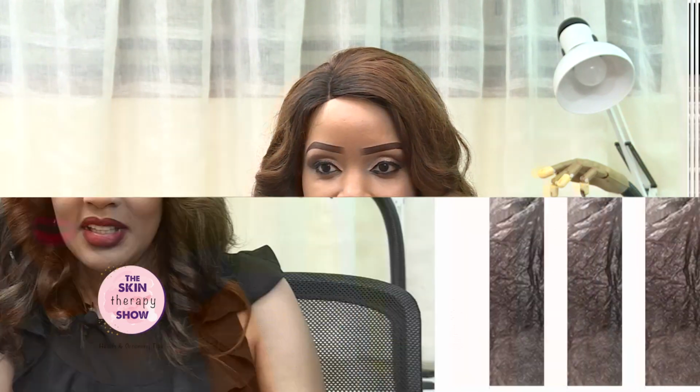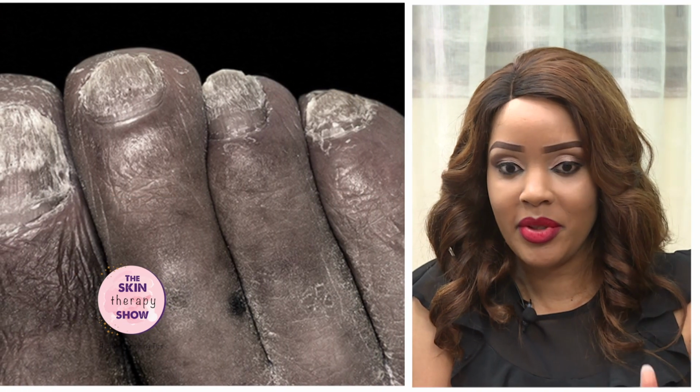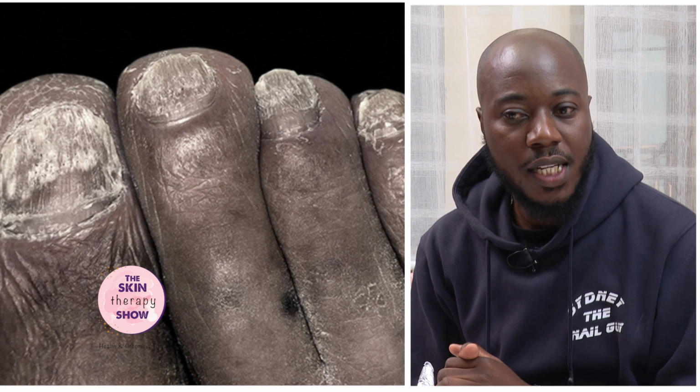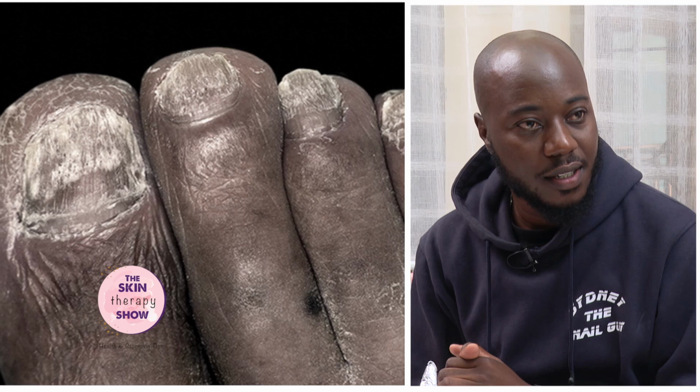Yes, yes. Sometimes people get fungal infections, which can be very painful. Where do those spring from? Fungal infections mostly come from people who do acrylics or overlays, or also their toes. It can be two ways.